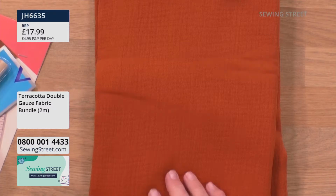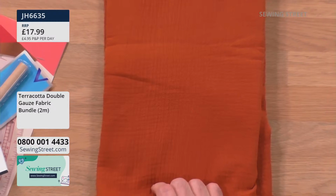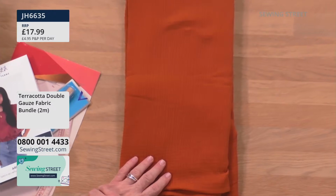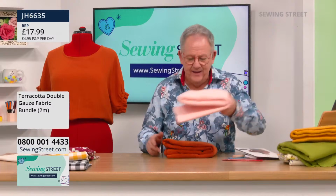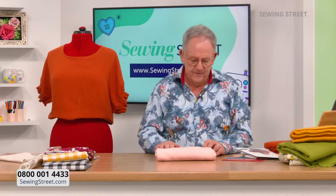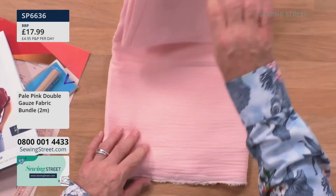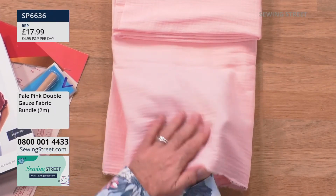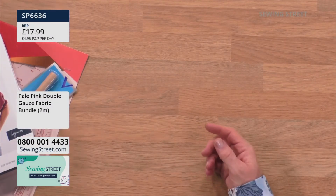Yes, double gauze fabric in the terracotta, $17.99. 100% cotton. Beautiful. Then we've got it in the pale pink. Gingham comes in a minute. Lovely. $17.99 for your 2 meters of soft pink gauze. It's lovely, isn't it? I bet it's really comfortable to wear. Then we've got it in the ochre.